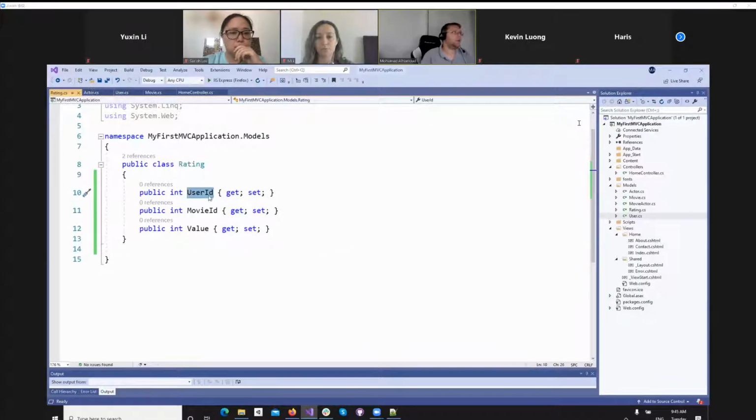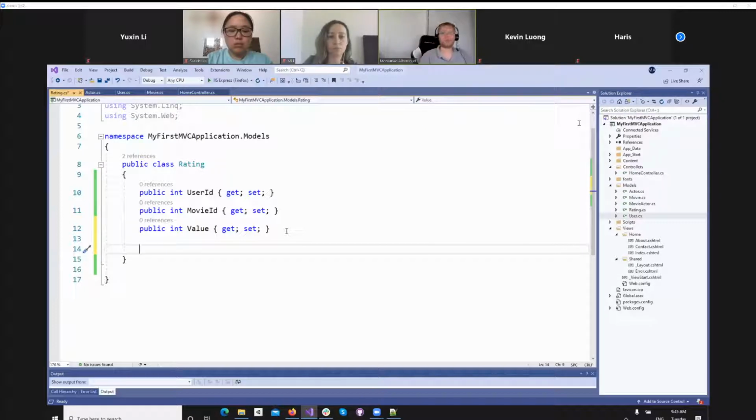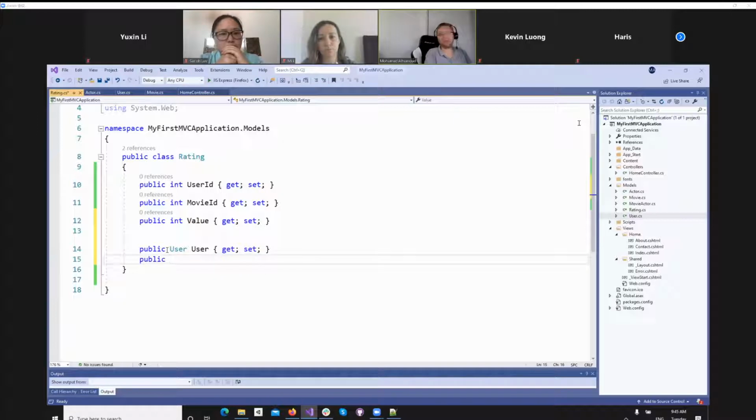Now in the rating, you have the ID of each of those. With the ID, of course, you can query the database to bring the whole object, like bring me all the information of this user. But now you have only the ID. And for the movie, you also have only the ID. So you can have the whole object. This rating is the one part. It doesn't have any lists, right? It's the one part.